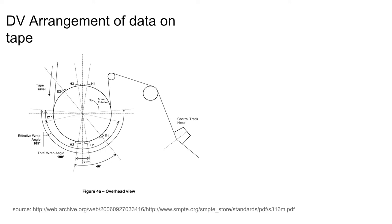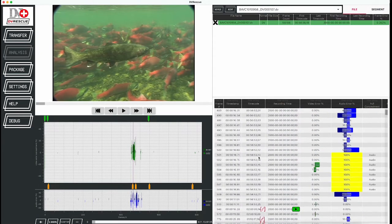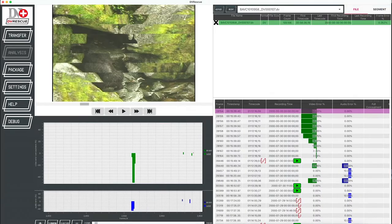When the tape is read inside the deck, it's read by a drum of two readers, one on each side. Since tape transfer errors can be sorted by which reader they came from, our graphs are centered with errors from one reader plotted upwards and errors from the other reader plotted downwards. This helps clarify if the errors were because of an issue on the tape — where errors would be distributed equally between both readers — or if the errors were because of a deck issue where one of the readers was clogged and produced something like a head clog.